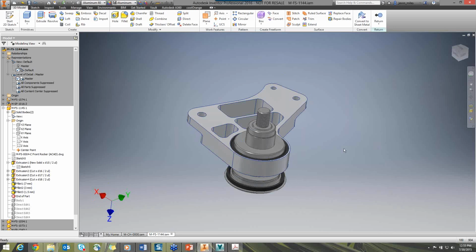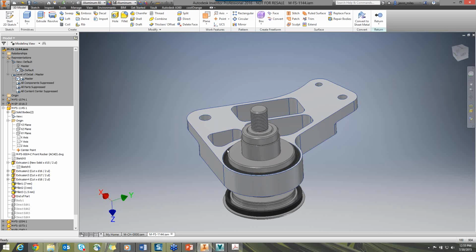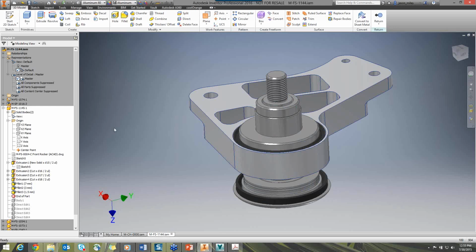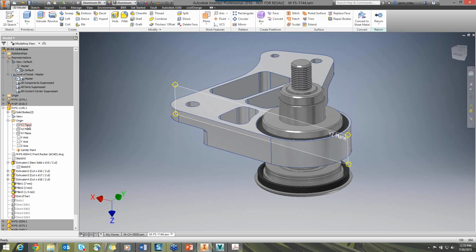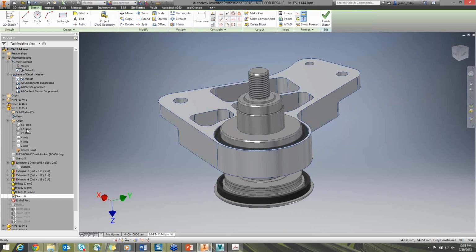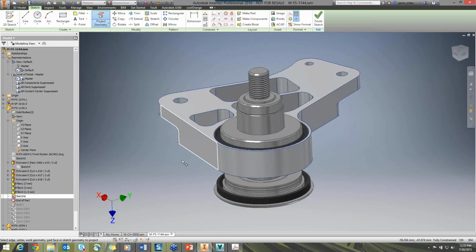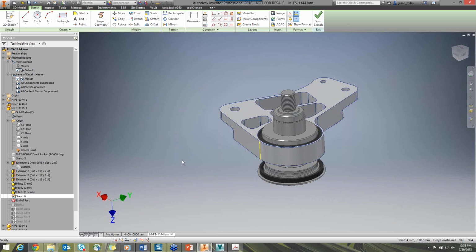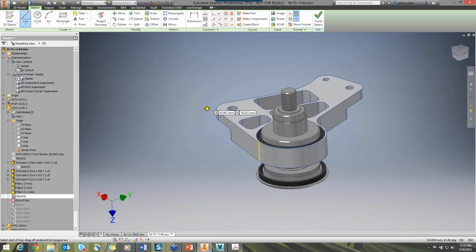All right, so I'm going to actually create a sketch here on my YZ plane. So it'll be going straight through our part here, or our XZ plane, I'm sorry. So I'm going to create a new sketch, and I'm going to project some geometry here and then I'll sketch some geometry that we'll utilize to create a revolve cut.